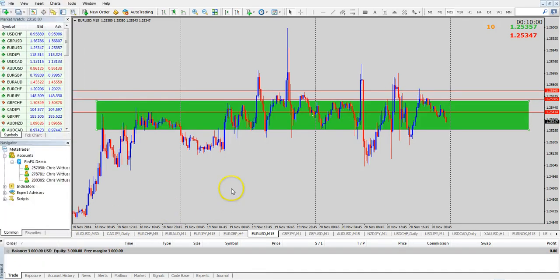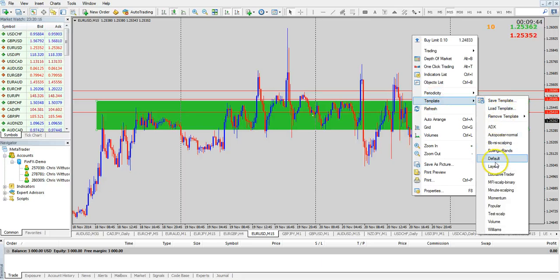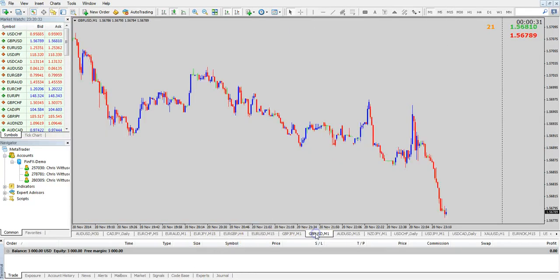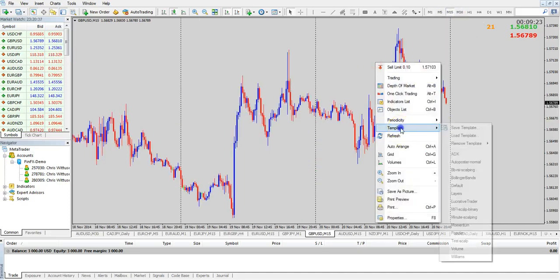Sarah, sure I can. So to select your box, let's clean this chart up. Right now we're going to make this a clean chart. Let's say you open up a chart. We've all seen this chart, so we're not going to cheat. We're not going to use this because we know what this box should be. Let's use another chart. Let's use GBP USD. Switch to 15 minutes. Let's clean it up.